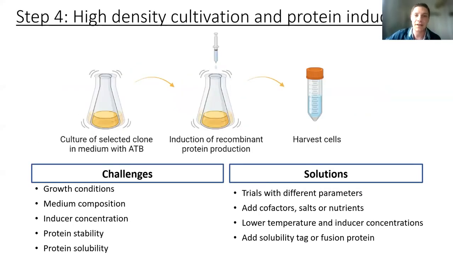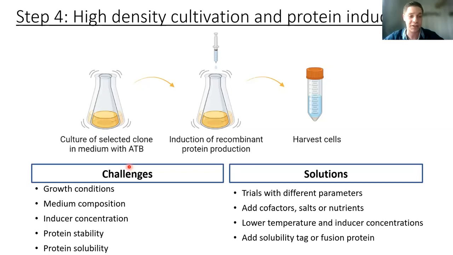Step 4 is the high cell density culture and the protein induction. This step is kind of critical because you have many challenges that you can face. You have to keep in mind that different parameters, such as growth conditions and medium composition, will highly affect your protein expression and purification.